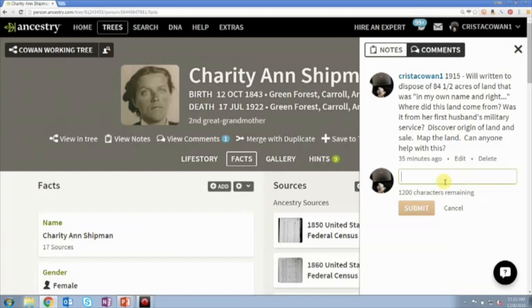Now, as the tree owner, if somebody came to my tree and left some totally inappropriate comment, or if they left evidence and then we were able to come to a different conclusion, I have the ability to delete those comments. But if we were having a discussion about evidence, I would probably leave those comments.